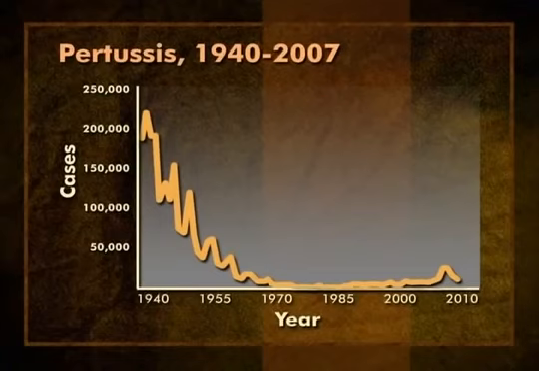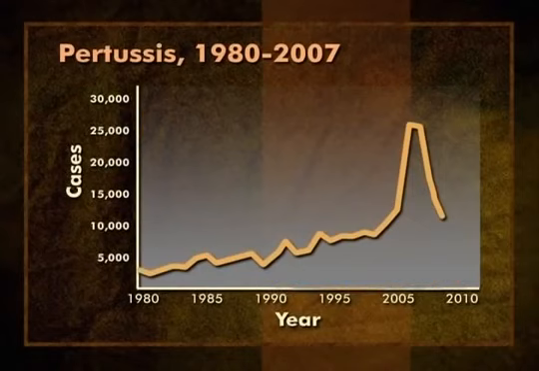With the widespread use of pertussis vaccine in the late 1940s, the number of reported cases began to drop, although not as rapidly as with some other diseases. Notice that cyclic peaks occurred every 2 to 5 years, even as the incidence was falling. This graph shows the number of reported cases by year since 1980. Notice that we are using a totally different scale on the vertical axis. The top is 30,000, not 250,000 like the last graph. The cyclic peaks continue to occur.